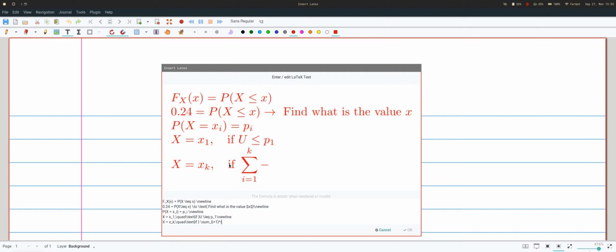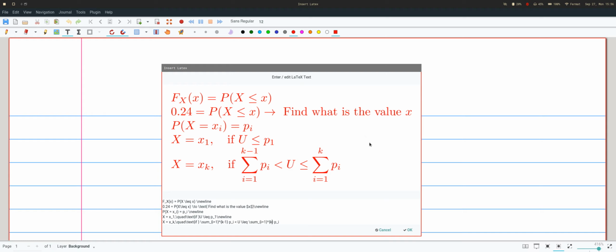Okay, so summing up from i equal to 1 until k minus 1 of p_i, it must be less than the U that you generated, the uniform random variable, and this random variable must be less than or equal to, similar to this one. Where's the cursor? Okay, right, but it should be until k. Okay, so that is what we have here.